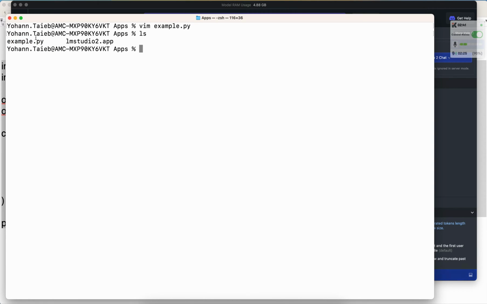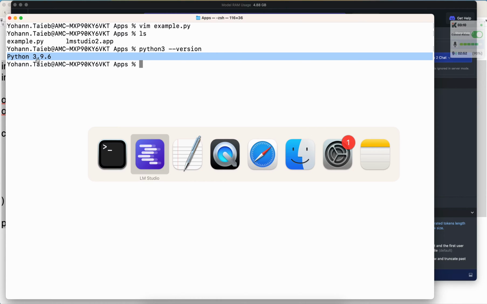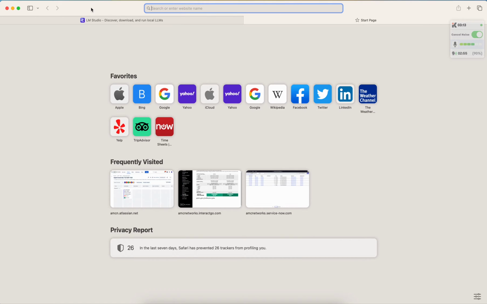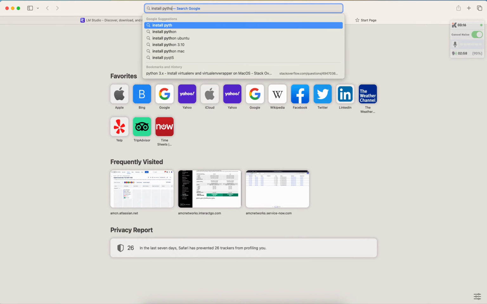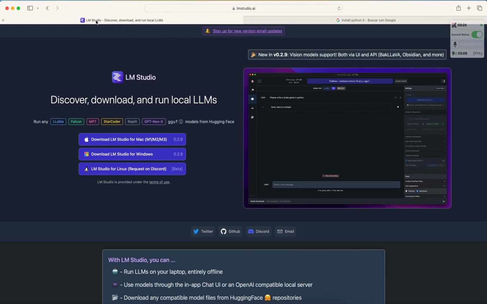In order to run this, you have to use Python. However, you may not have Python on your machine, which I doubt, because nowadays it comes on every machine, whether you're using Linux, Unix, macOS, or Windows. You can use PowerShell, and you can verify that you have it. For example, you can type python, or mine is python3, dash dash version, inside of the command line, and check this out, it's telling me the version. You're going to have to install some libraries as well. By the way, if you do not have Python installed, go to any web browser and just type install Python 3, literally, and whether you have Windows, Linux, and so on, there are so many different ways to install it. Go through the guide. Very straightforward, but you should have it by now.